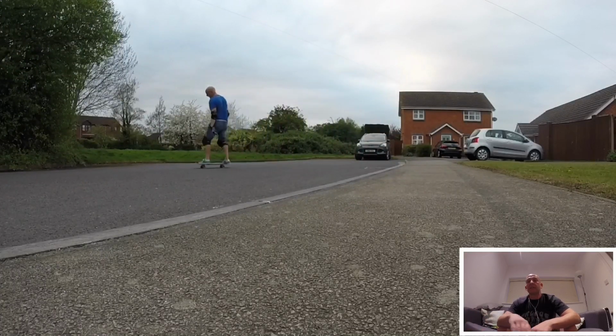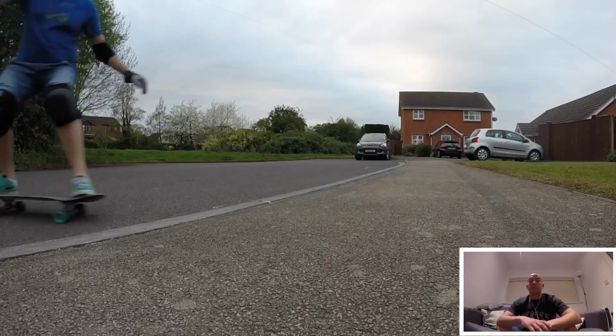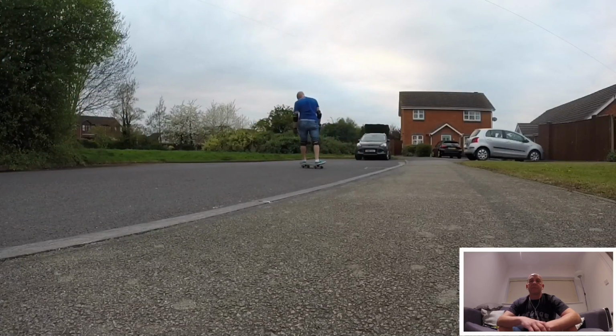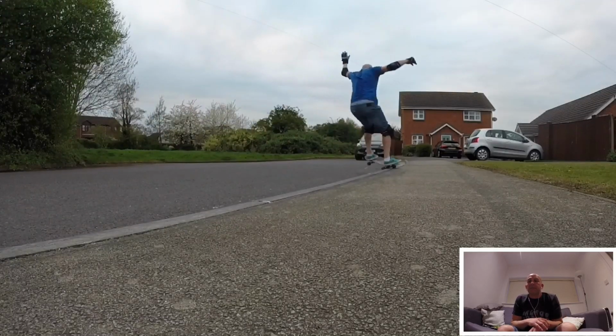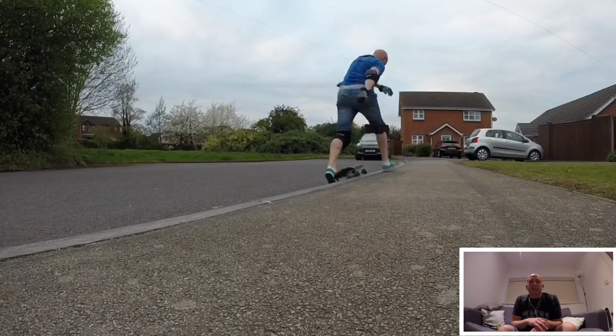That was okay. Take a little bit from that, and then the next go, straight back into falling off the front. But that was a quite nice one. I was quite happy with that. Again, as fast as I can, just getting used to this extra speed, getting more and more comfortable with that. It's fun as well. I think that was the last trick I did that day.